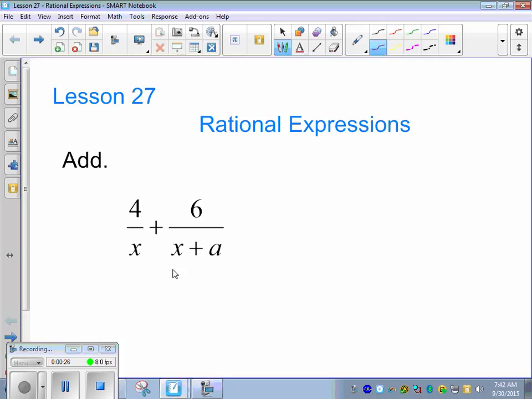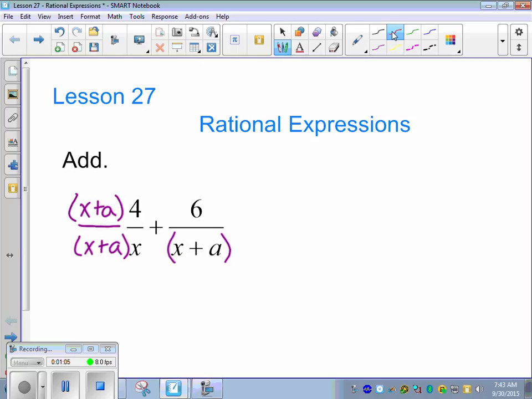So this counts as a whole term when there's a plus sign. That's a whole separate term. So there's really not a common x, because x plus a is a different term than x times a. What's missing from this whole first fraction is this whole binomial right here. So I'm going to multiply the top and the bottom of the first fraction by x plus a over x plus a, because I'm really multiplying by 1, so I'm not changing the value of the fraction.